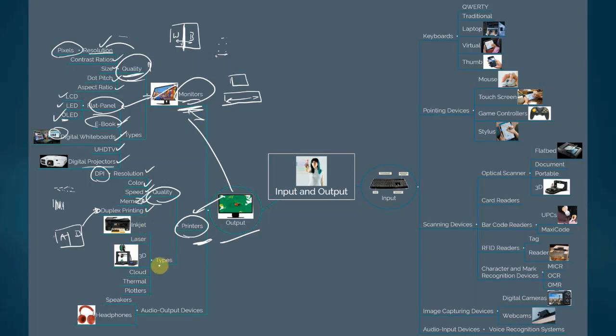The different types of printers would be, number 1, inkjet, which are inexpensive. Basically they drop ink on paper. And then you have your laser printers, which use laser light beams to produce our images. And of course today we have our 3D printers, which create 3D shapes, as you can see in this little picture, by adding thin layer after layer of material until the final shape is formed.